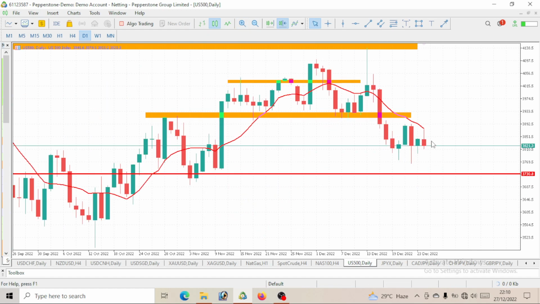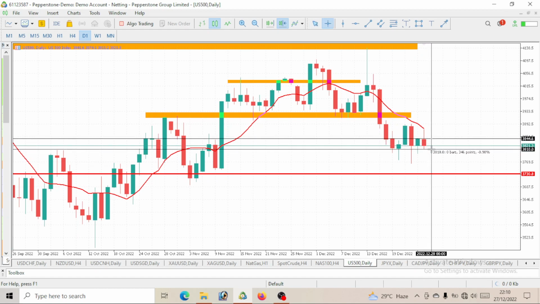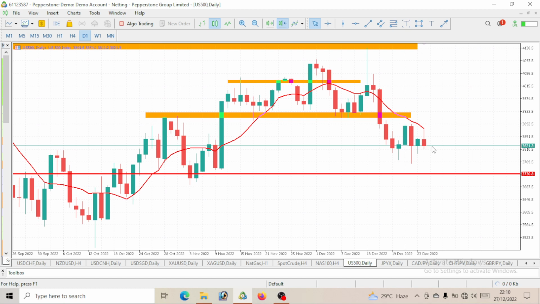So yesterday we did analysis on this S&P, and we told you guys that we should be getting a bearish move, and this is what we've gotten right. For today, our S&P actually opened and closed bearish. Price has gone bearish. You can see it is trading below our 10 period moving average. But before that, a pullback was made that came to hit our 10 period moving average. Then we found a rejection, and now this S&P 500 is dropping.